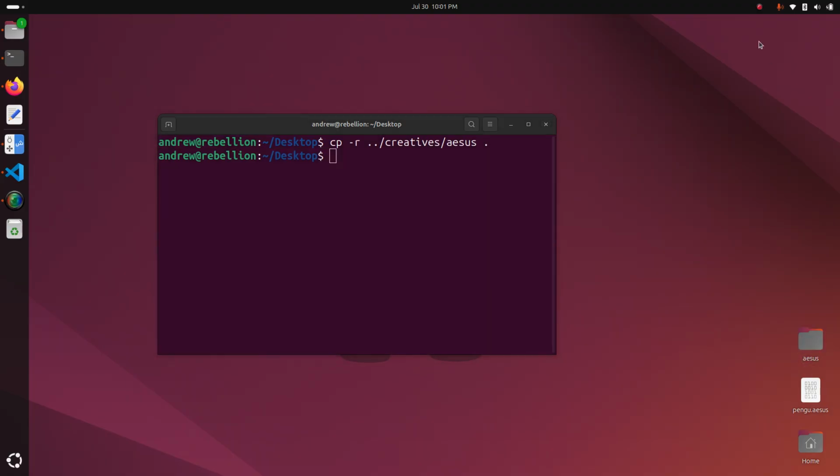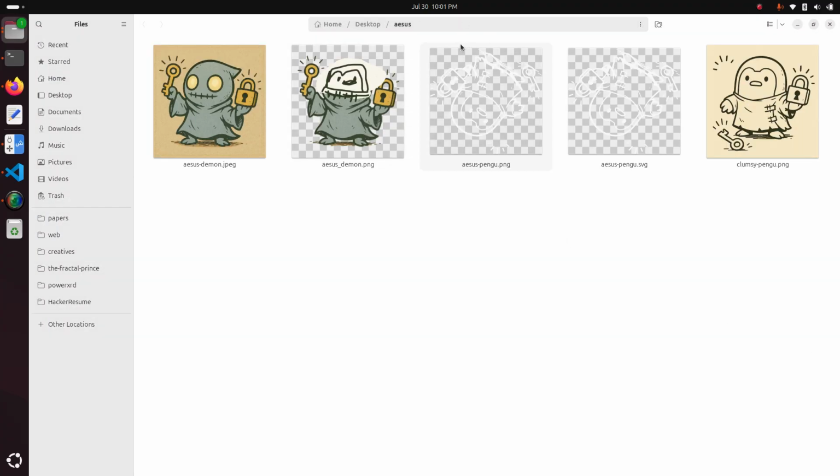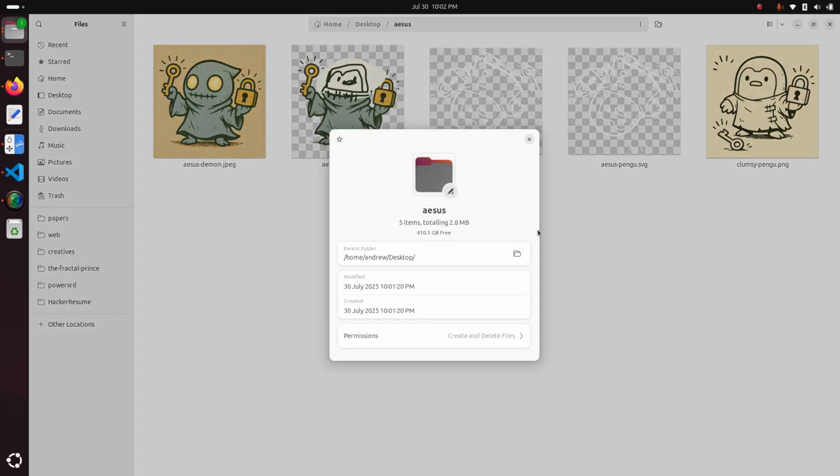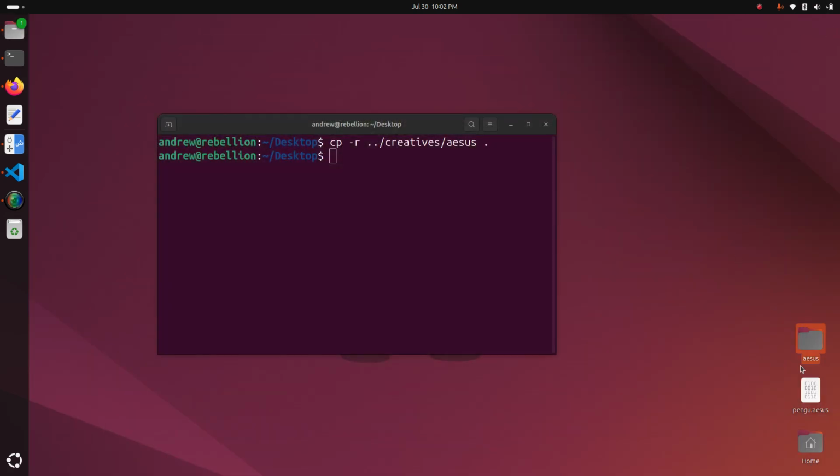So you can see, if we open the folder, it's some concept art I made just to give this AESus program a little bit of personality. Right? Get some transparencies here. But yeah, in total, if you want to see the properties, it's around 2.8 megabytes. It's not small. Okay.